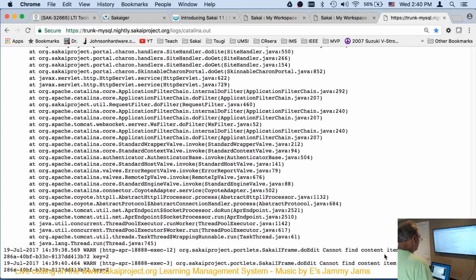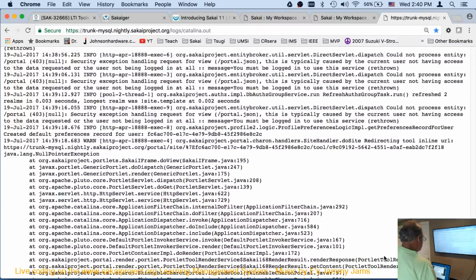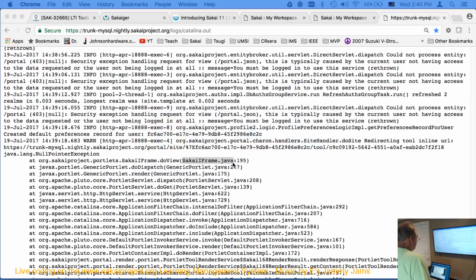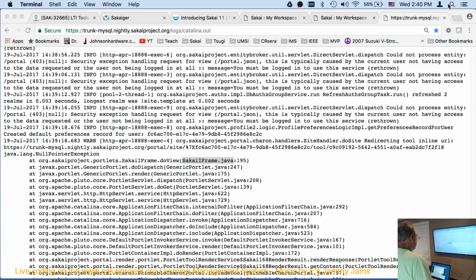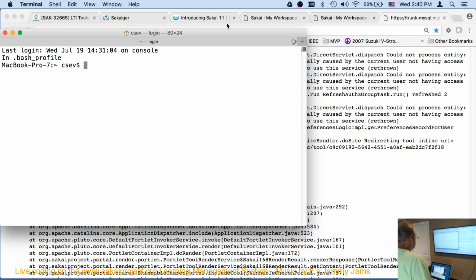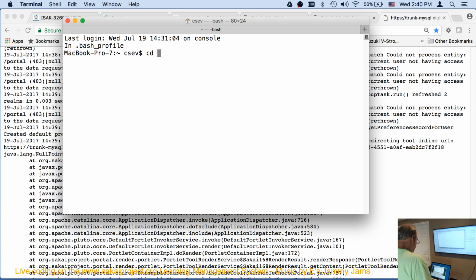So this is in that code, and that's probably because, what are we complaining about? Null pointer exception in iframe Sakai iframe Java. Well, I guess we can look at that line of code. I do not think that's the problem. I mean that is the problem, but I don't think that null pointer is the, just like checking for null pointer, but, you know.